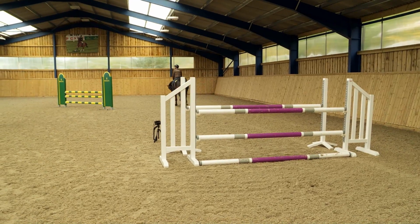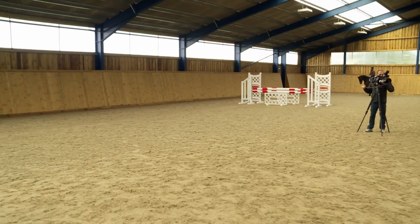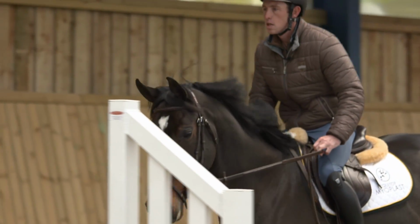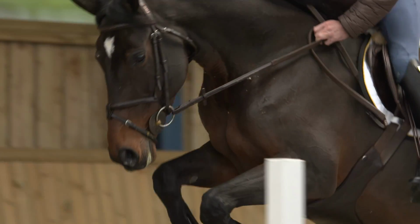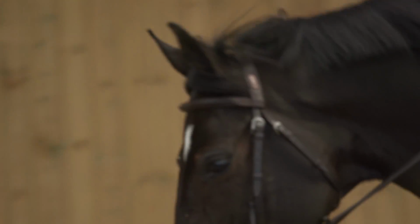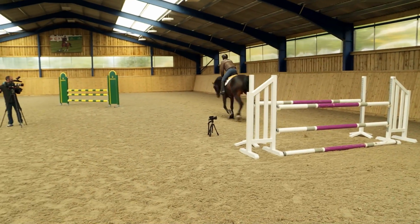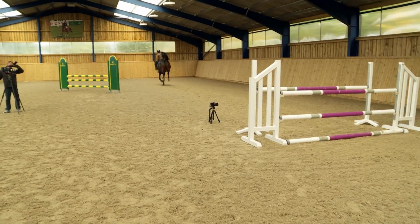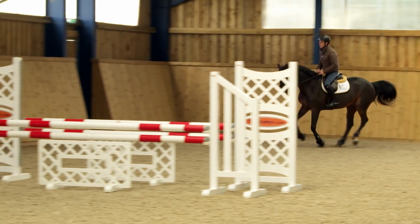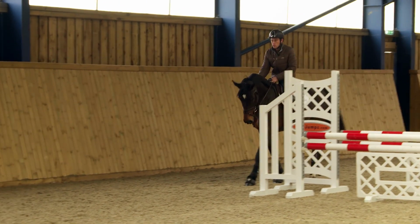Okay, a bit better, but still done what he done before, which was jump a little bit to the right. So again, I would just repeat the exercise, do it again. I can help him by opening my right hand, using a touch more right leg, keeping him straighter. Good. And you should always reward the horse, and they need to know when they've done right.